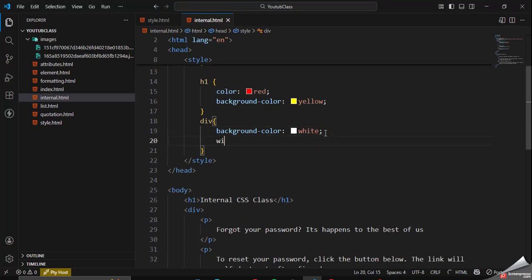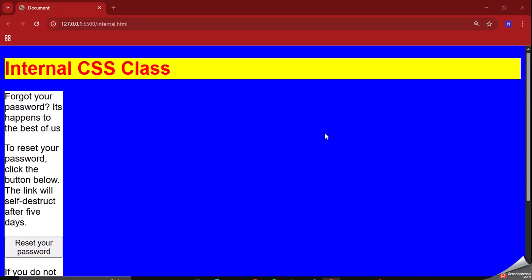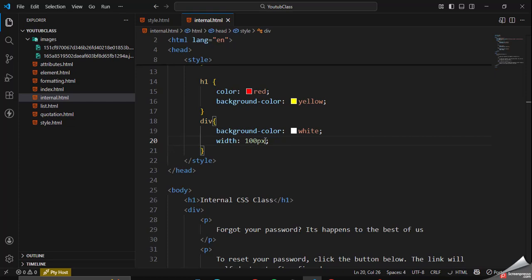Let me look at 100px, right, so 100px is too small.